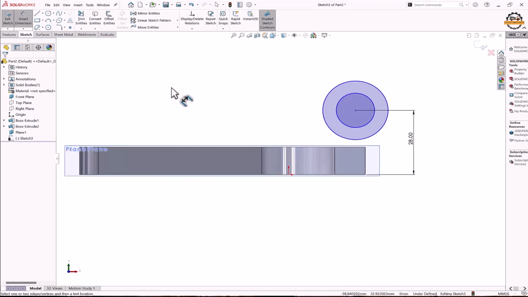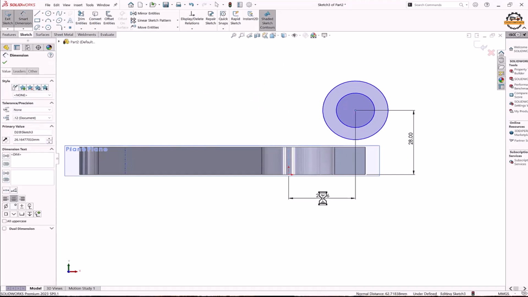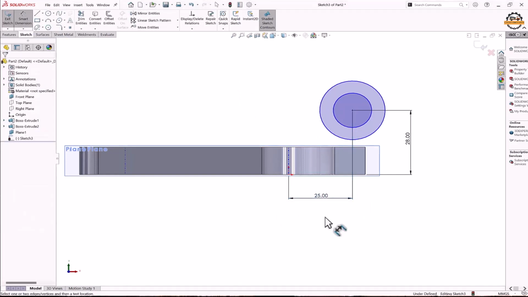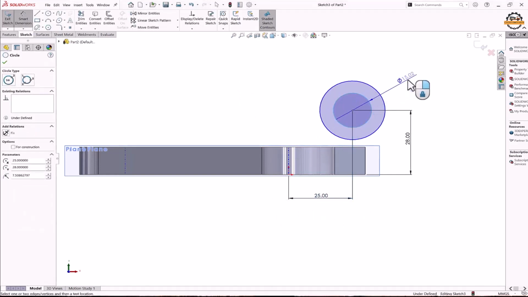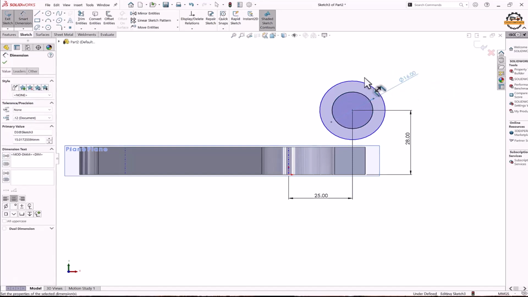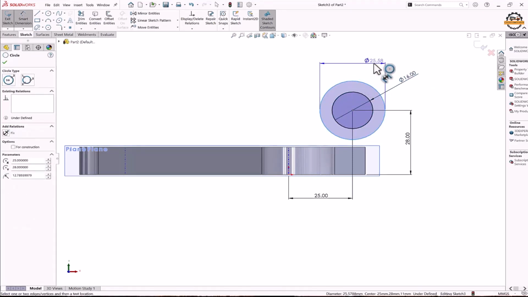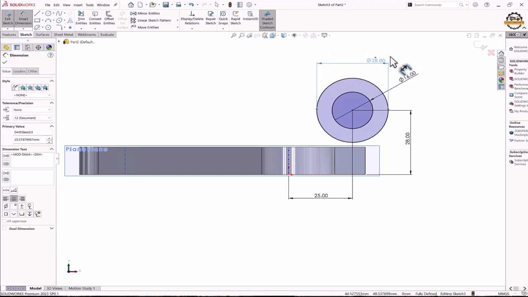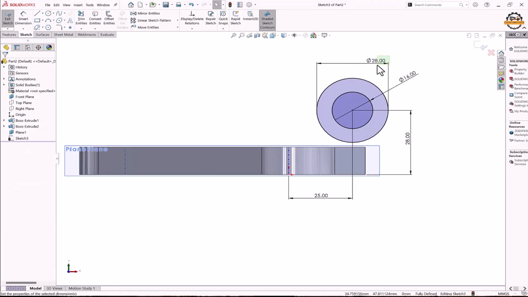So we'll make again normal Ctrl 8. Now we have one method, we can turn on the temporary axis for the holes, and we can show the distance from that. So the distance is 25. Now we'll specify the size of circle, that is 16 diameter, and outer one is 28 diameter, and the radius it is given 14. We'll just convert into a radius.